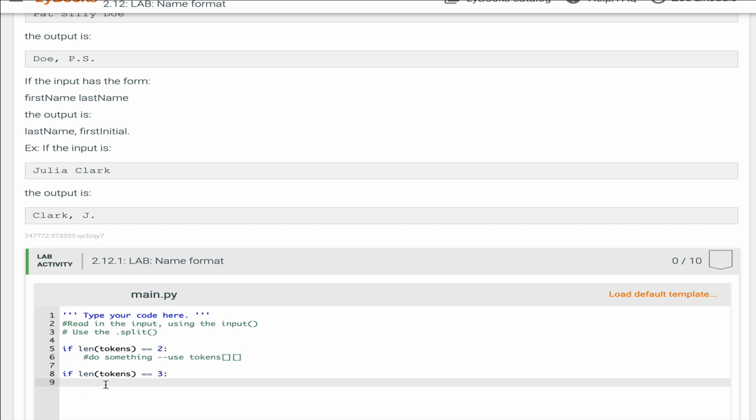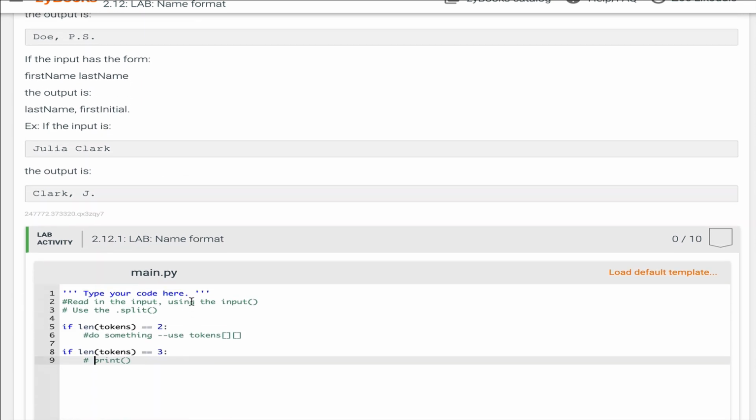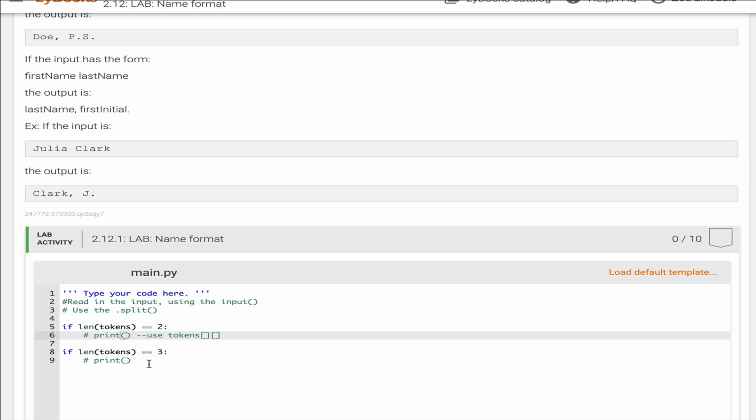So once you print, notice that you can't print it like this right here. If you want to print something, you can't put it aligned under the if. It has to be indented with the tab. So here figure out how to print using this format right here. You need to use this notation in both of these cases somewhere. I'm not going to give you everything again, this is just some extra help on this. So here you also need to print.